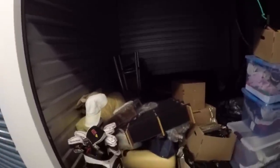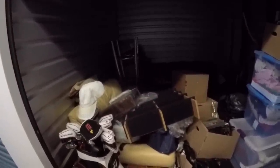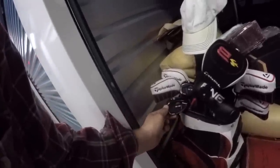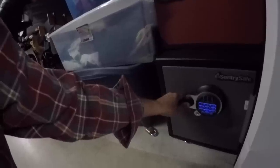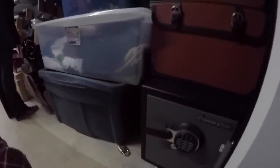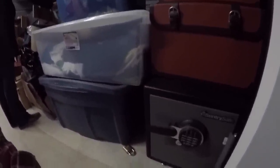It's kind of dark, so I don't quite know how I'm going to show you. Really nice tailor-made golf club set. It's actually Rotex is the brand. But let's see if the safe opens up. Well, I guess I could call and get the code for it, but I think I'm gonna go try to open that first, and then we'll go through the rest of the boxes. All right, I'm gonna go get the cart.